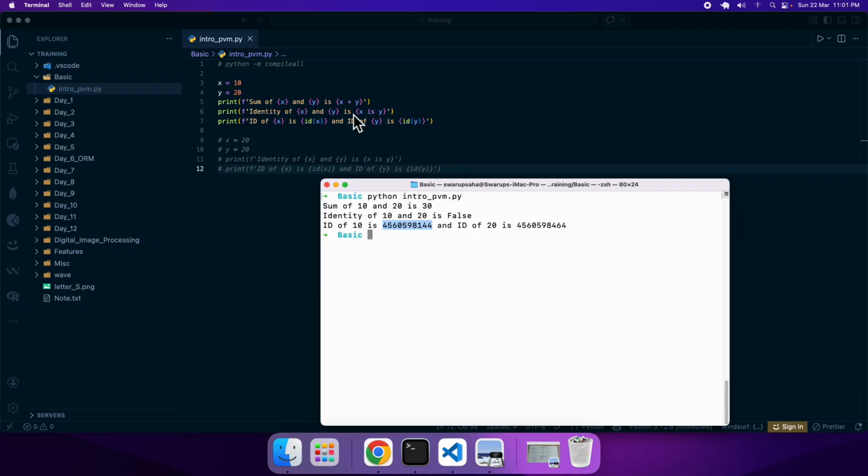What it means is that x is referring to an object, and that object is holding the data, and that's the reason why we call it an ID. So id(x) means x is holding an object, and the identity of that object is what is getting exposed over here. So both are different, right? So far so good, isn't it?